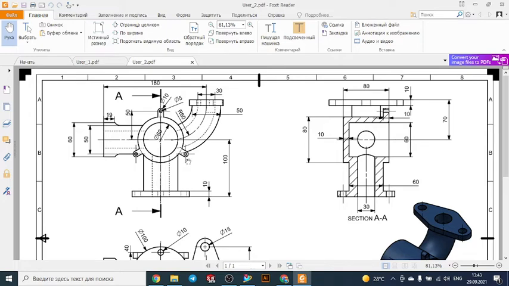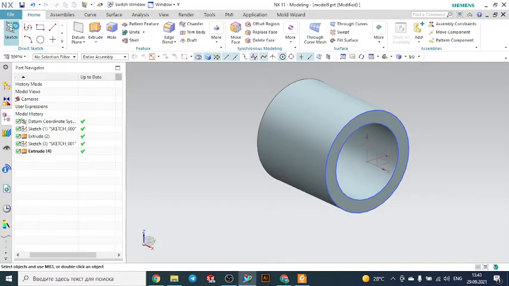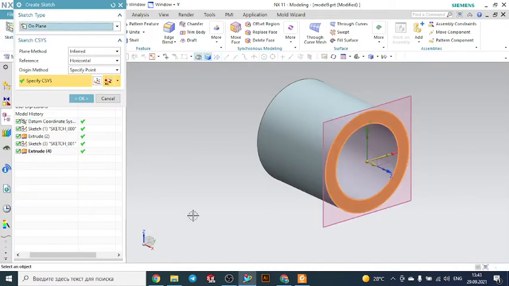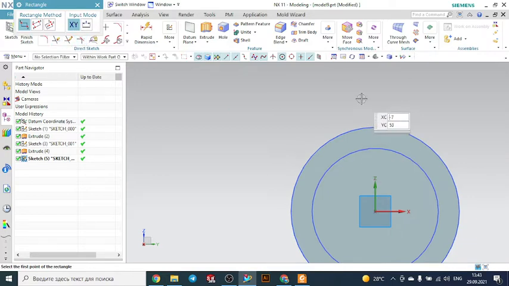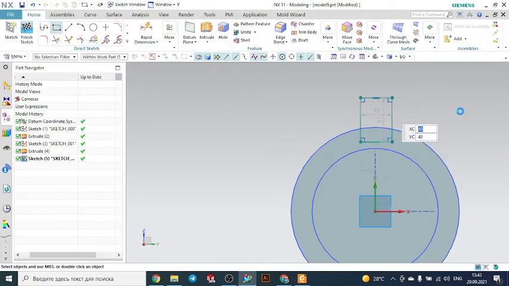Now we will draw these elements here, 3 elements. In order to do this, sketch on this face. Press OK. Okay, let's draw the rectangle.